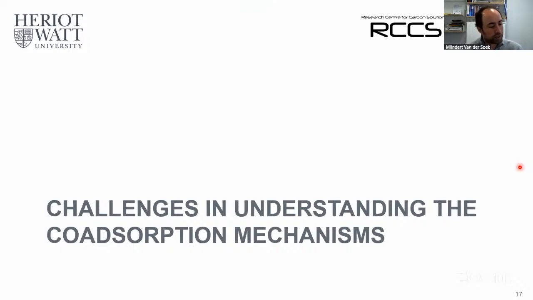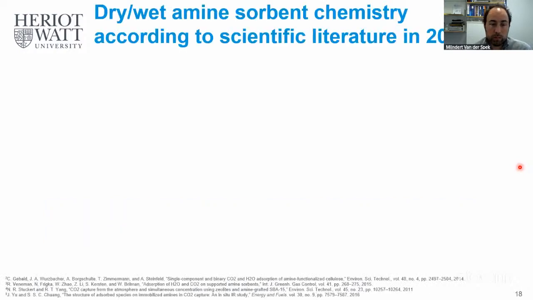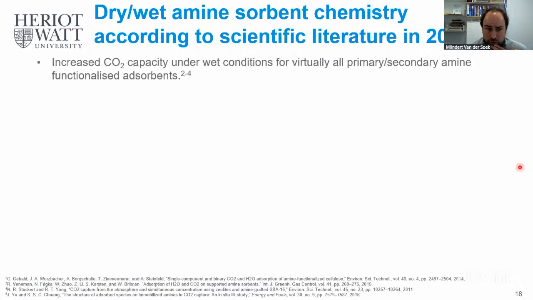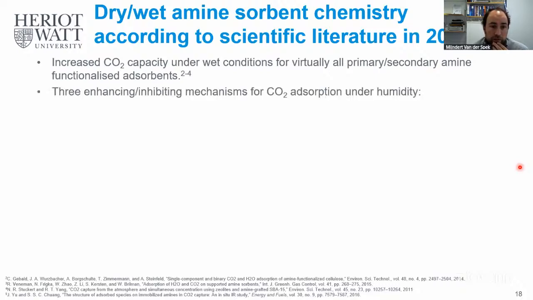Now, a switch of gears towards understanding the mechanisms. We've now seen that polymer resins respond in a certain way to water, but the question is why? We started thinking about this in about 2020. First, we based ourselves on the literature, because if you start in a field, that's usually a good starting point. What the literature had observed is that primary and secondary amine functionalized sorbents show increased CO2 capacity under wet conditions in virtually all cases. That was a starting point, and our measurements confirmed that.